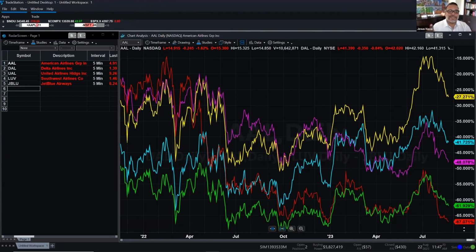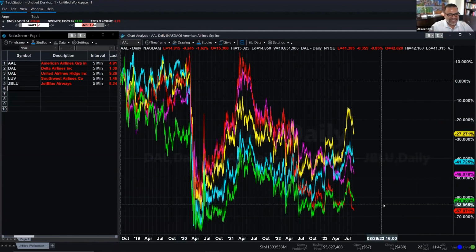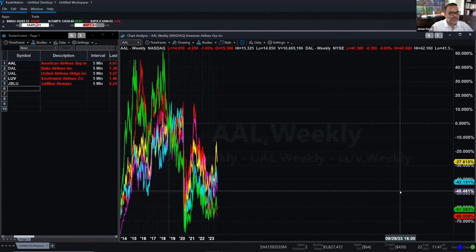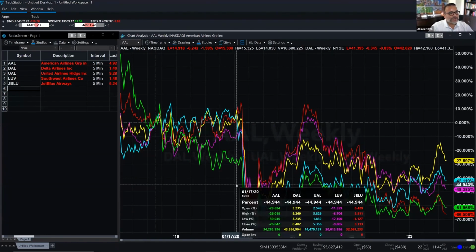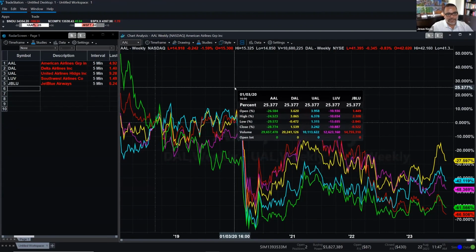But what we wanted to do is see how these airlines responded since the pandemic. So let me go ahead and squeeze my chart a little bit. Okay. I can already tell where the pandemic is right here. You see that big drop? Everybody sees it. Let me change the time frame here. I may want to change this to a weekly time frame, just to squeeze the calculations a little bit further. That way I can see the beginning of 2020 right here. On the scale, I can see the years at the bottom. I'm going to put myself right here, on the beginning of 2020.